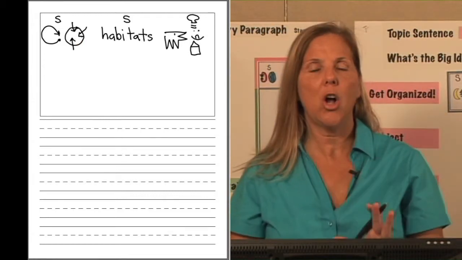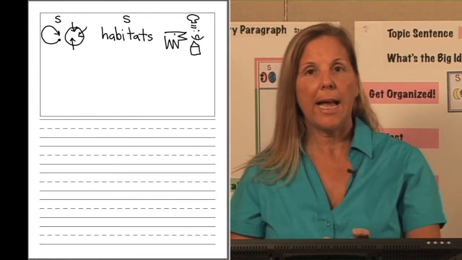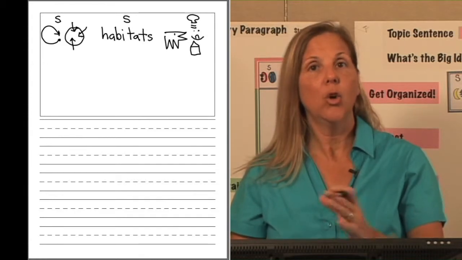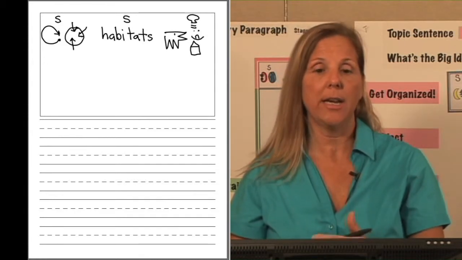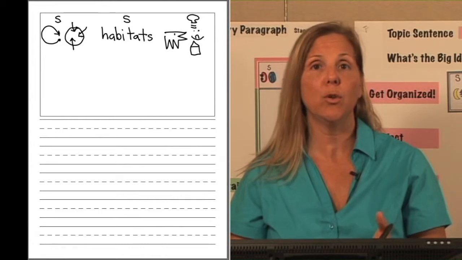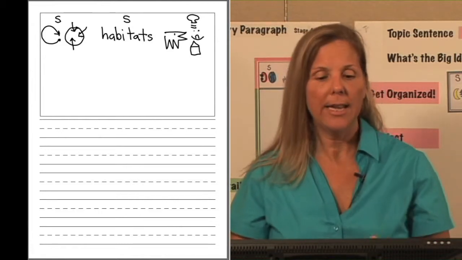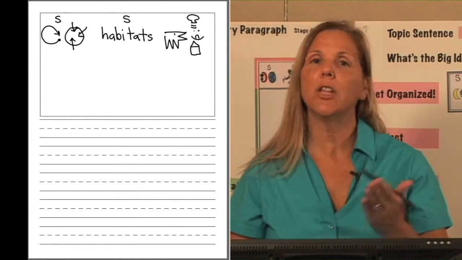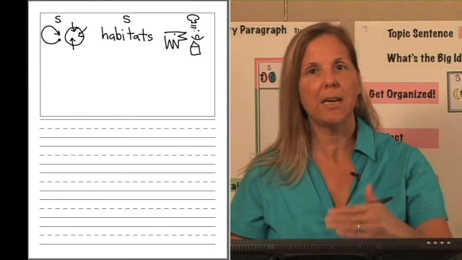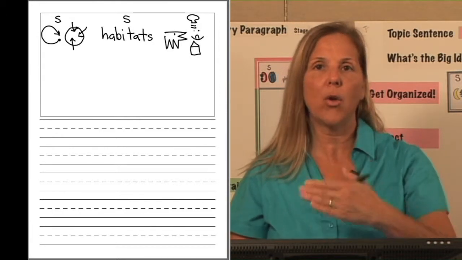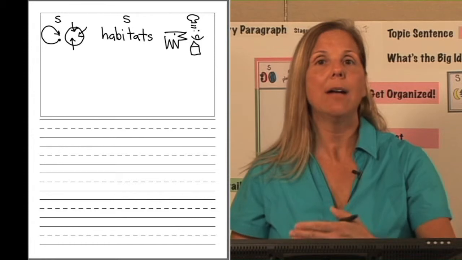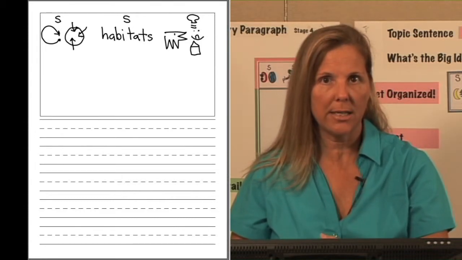I just want to caution you, when we did the big idea, we could have said, who cares, why is this important? Like, why is it so important that animals get food and shelter? So they can survive. In this case, I'm not giving the why is that so important. We're just going to keep it at this level because I also, in the example in this booklet, have a more high-level topic sentence also.